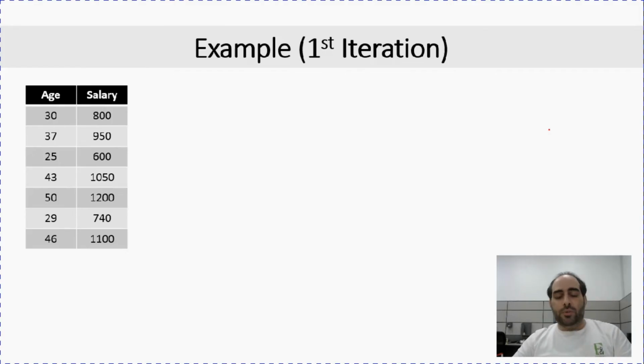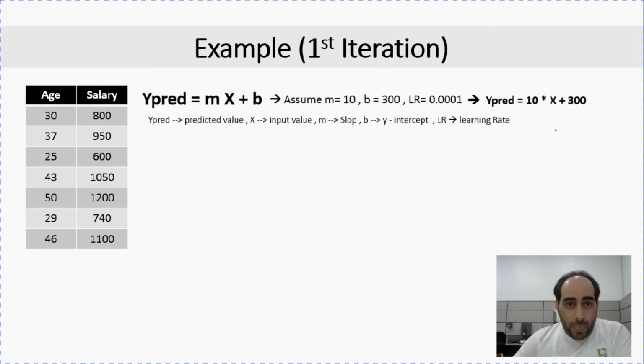To do this kind of computation, we will go through different iterations, and as I said before, we will keep on changing the value of m and c and calculate the error, and then we will know what is the best value of m and c, which will lead to the minimum error possible, right? So now I'm going to show you the first iteration, how it is possible to apply linear regression along with gradient descent.